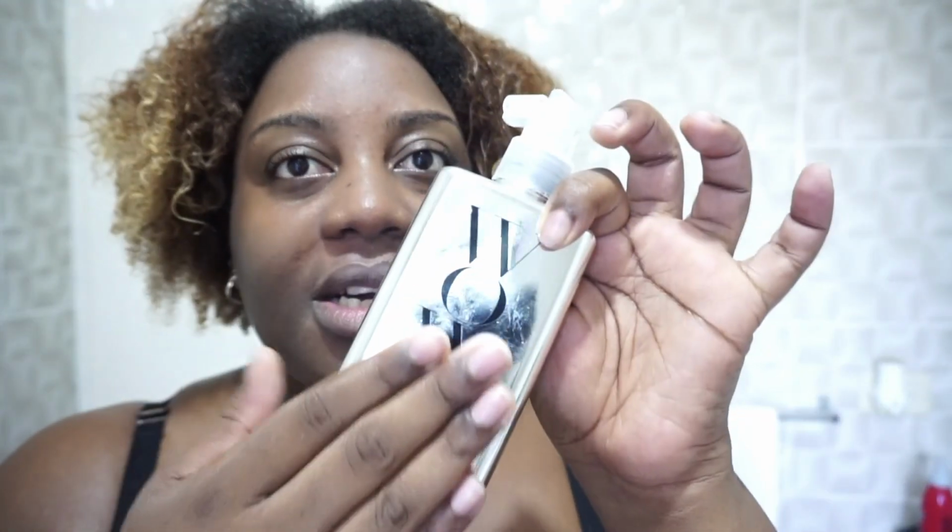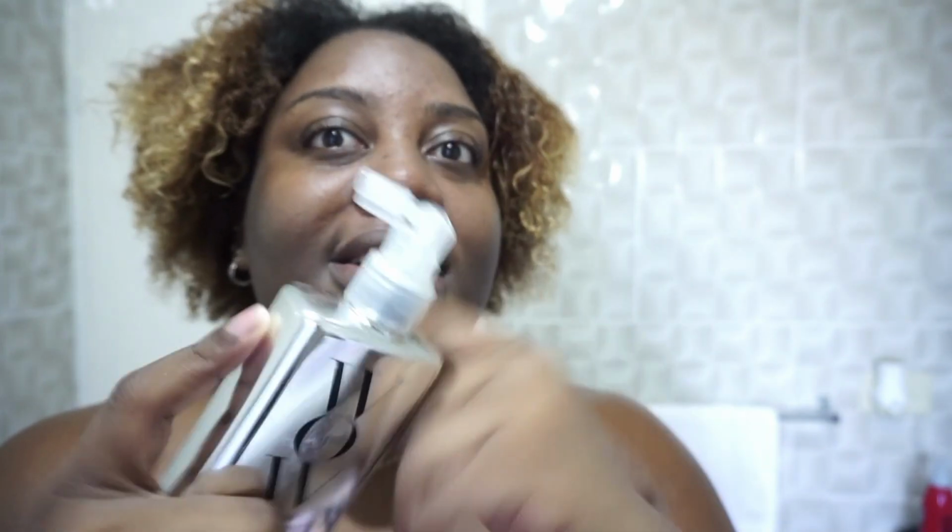And I even tried it on my friend's hair and she's white. And I don't know if it did that much, and she has super frizzy hair and it didn't do that much. I don't know what the girlies on YouTube be talking about with this product, because I tried it and it didn't work for me. Sorry to say it didn't work.